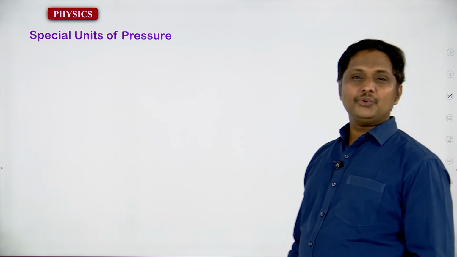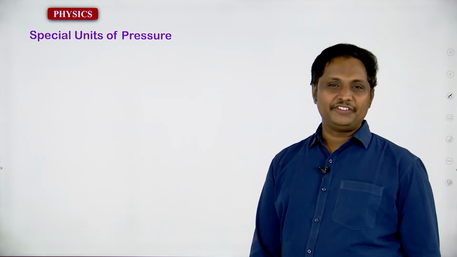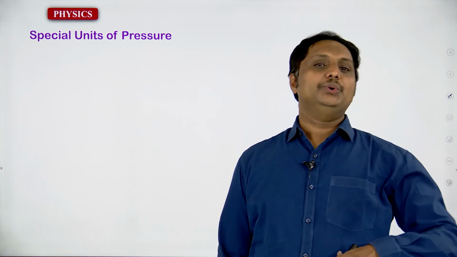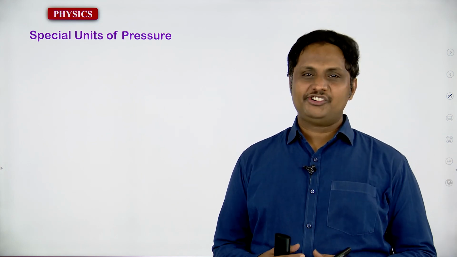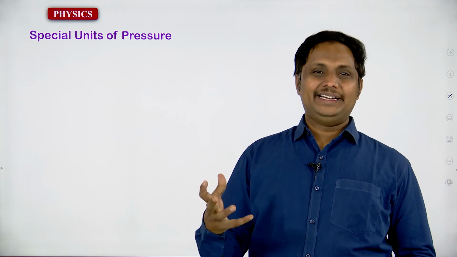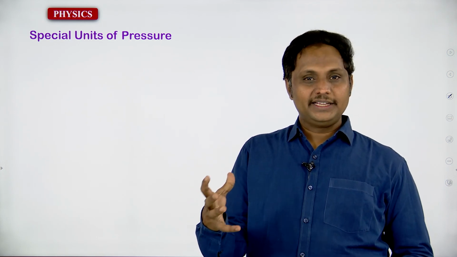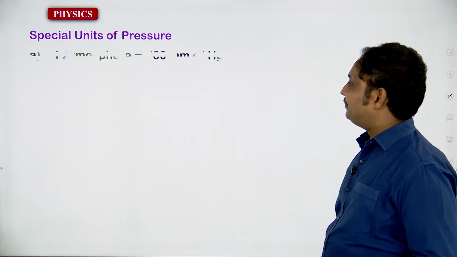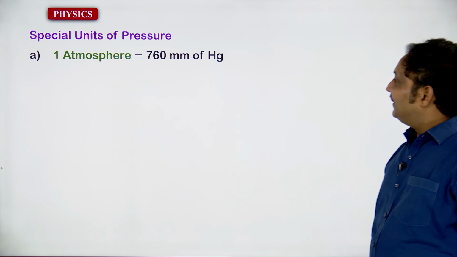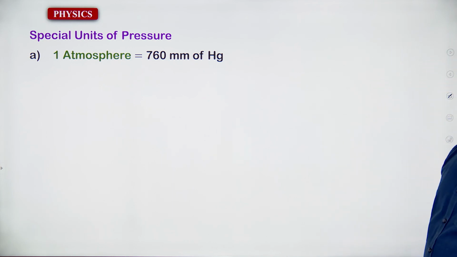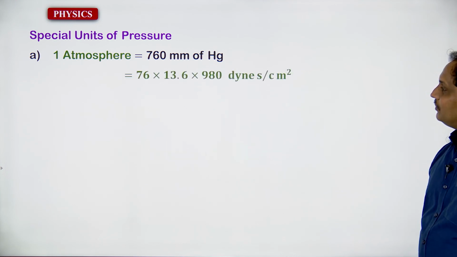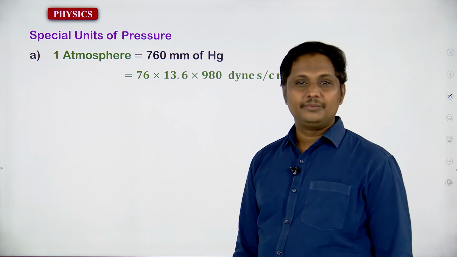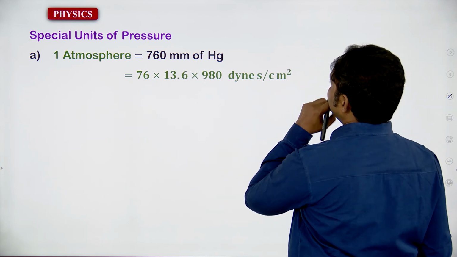While we talk about pressure, we have discussed force acting on unit area that gives pressure. Due to the presence of the environment, there exists a pressure. You have to measure that pressure: 1 atmosphere is 760 mm of Hg, 76 cm of Hg also, it's very clear. So easily you will solve this problem by having that conversion.